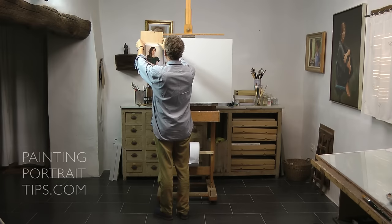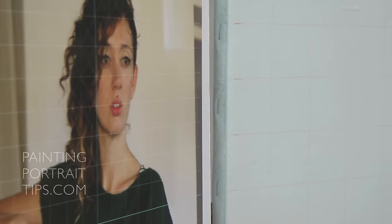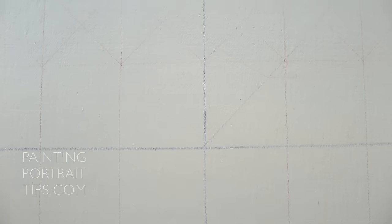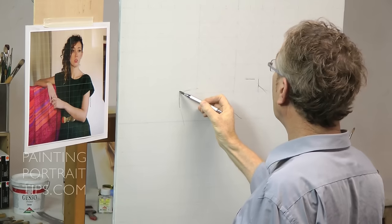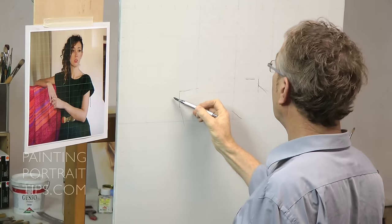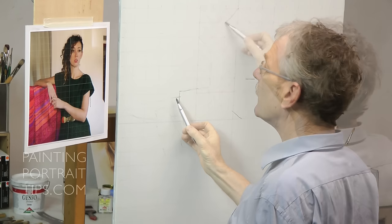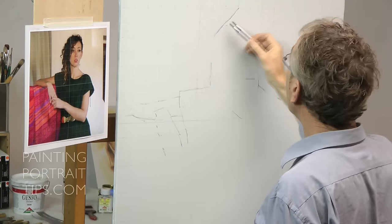The image I print out and attach it next to my canvas on the easel. Now I take over the picture carefully. The problem with this method is that you quite quickly can go astray with all these squares, and I must admit, I'm not so good at this method.